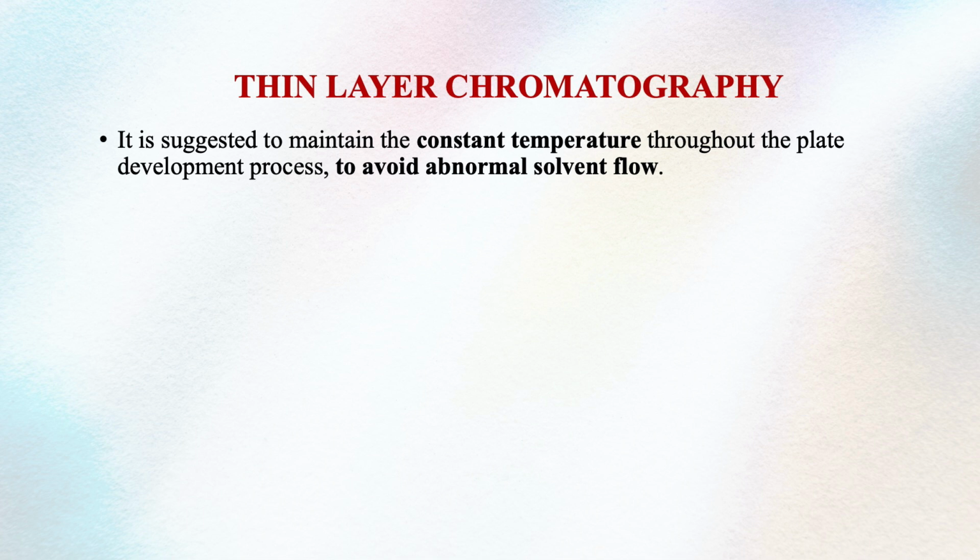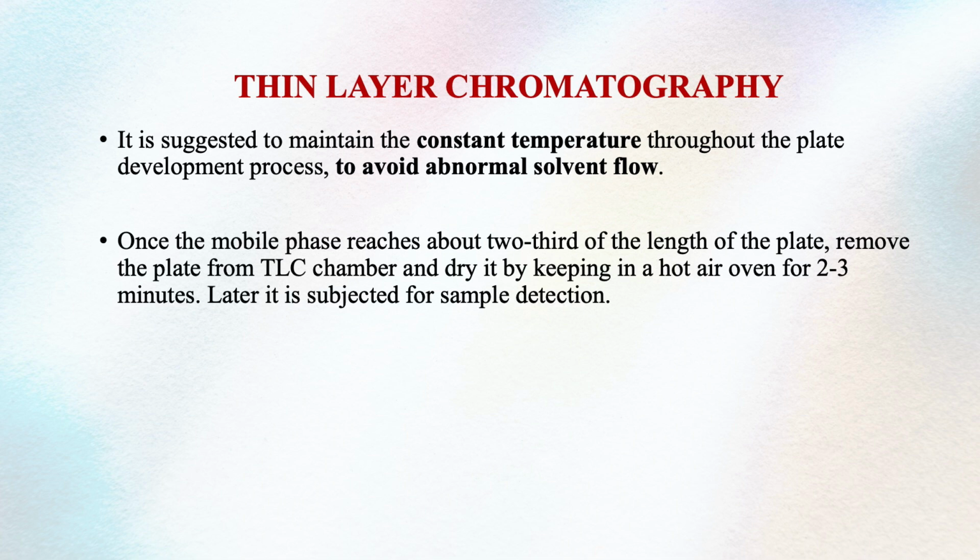The final thing is, once the solvent flows through this TLC plate, you need to dry these plates by putting them in a hot air oven for 2 to 3 minutes. By that, your sample is going to be ready, your TLC plate is going to be ready. Then we are going to detect the sample.